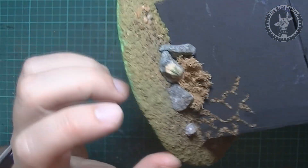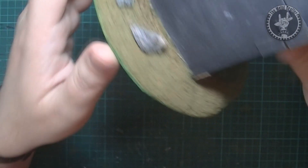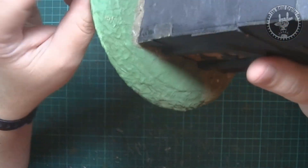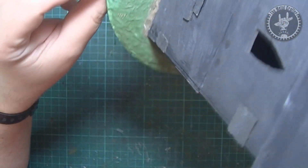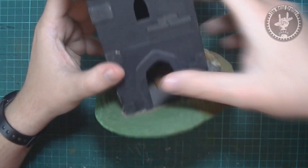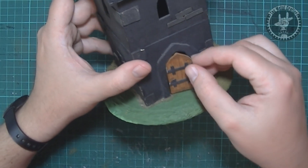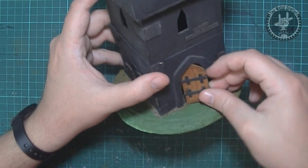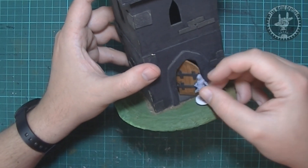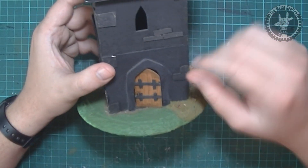The grass hardened very well and it had a cool look. I also added some rocks and vegetation but, as you see, I dropped the project and never finished the base. The door is also made of chipboard but a little bit off scale. I don't exactly remember the concept behind the build — if it was a wizard's or a guard's tower. If the former, then it's quite a small one.